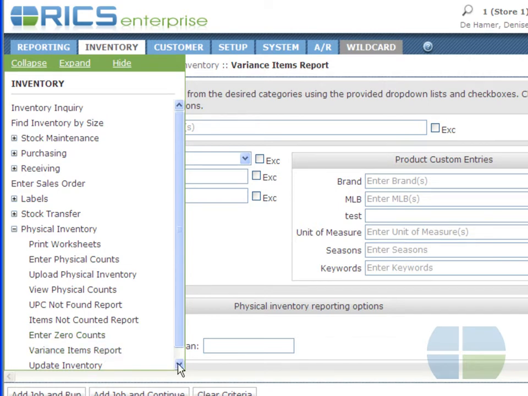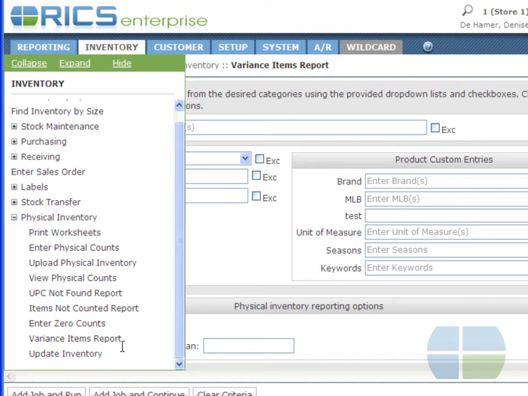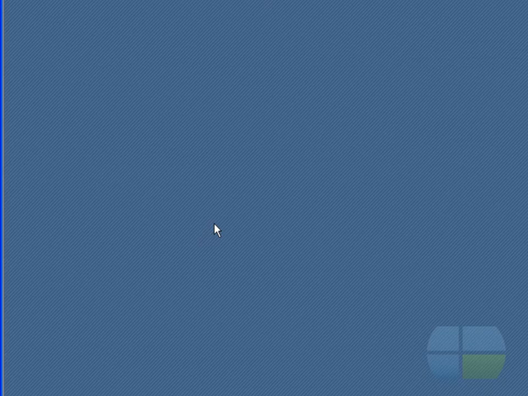You do that final variance item report, you're ready to update your inventory. So that final variance report, whatever your count says on that report, that's going to make it your new on hand once you click on Update Inventory and update your inventory.